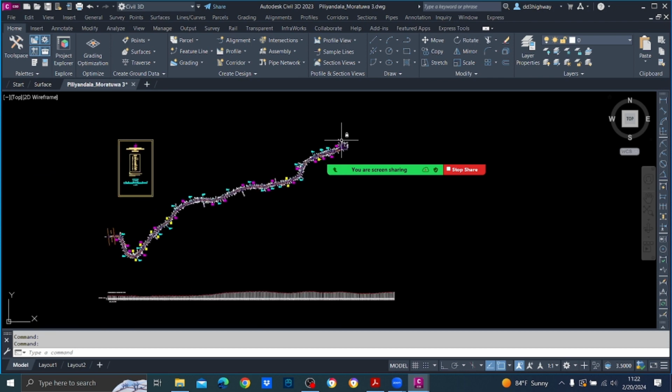Right, now this surveys drawing, do you know in which template they have prepared? No, we don't know. This may be in AutoCAD or maybe in MicroStation or whatever. But anyway, once we copy this and paste it into our template, it comes into our template. So there is no problem, right?